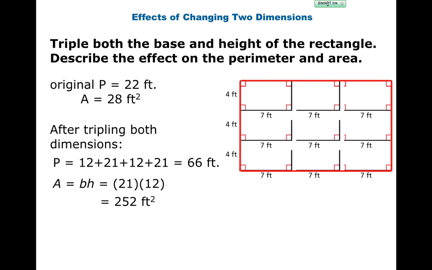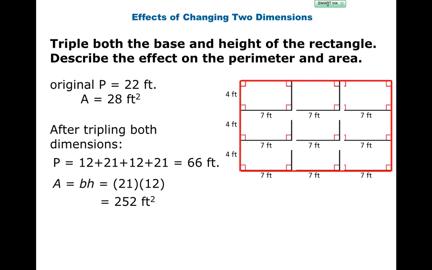Okay, now let's think about what happened on this one. The original perimeter was 22, you multiplied how tall it was by 3 and how wide it is by 3, and the perimeter ended up being 3 times as much. So every side got 3 times as big. So when you add up 3 times everything, it ended up 3 times what the total was to start with. So what's the effect on tripling both ways? The perimeter is also tripled. Okay, how about area? That didn't triple, did it?